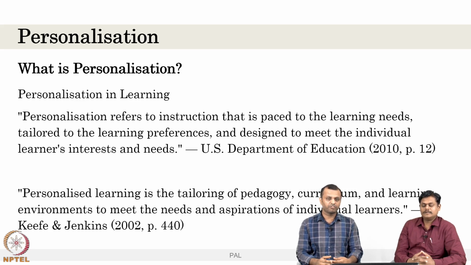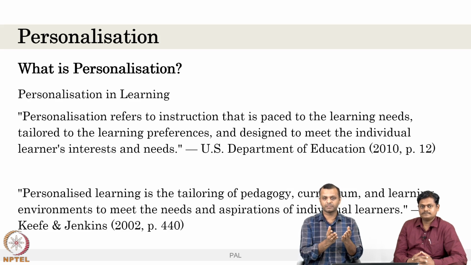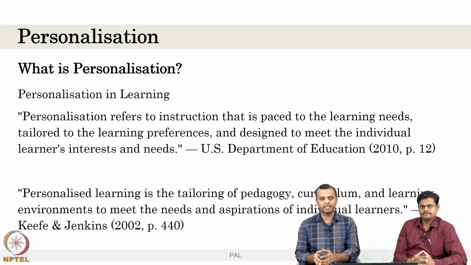That curriculum and learning environments. For example, if the learner is not able to understand in one particular pedagogy, we could start with a different way of teaching, more tailored content, or we could give more prior knowledge, because as Vishwas mentioned, the learners are diverse. Each one needs different prior knowledge, different content, so that the pedagogy can be tailored for the learner to meet their individual needs.